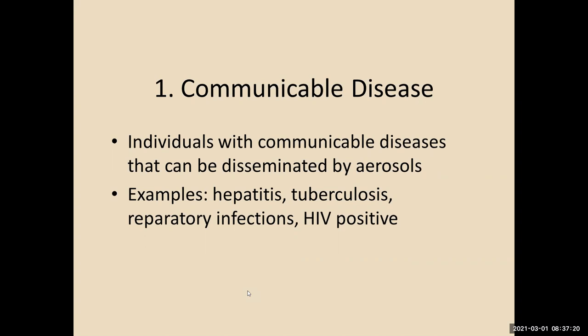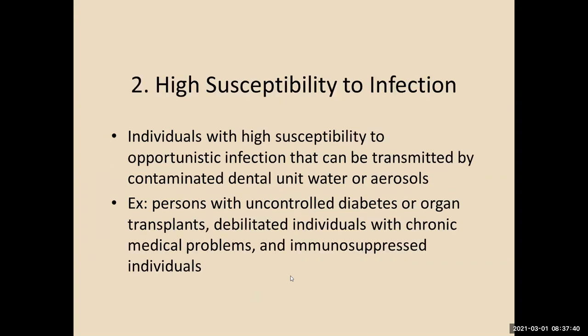Communicable diseases could also be herpetic lesions, all right? Herpetic lesions on the patient. It can get into the patient's eyes. It can be transmitted in other areas to not only the patient, but you as well. So communicable diseases, and high susceptibility to infection with the patient, individuals with high susceptibility to opportunistic infection that can be transmitted by contaminated dental water lines as well as aerosols. Contaminated water lines, Legionnaire's disease.